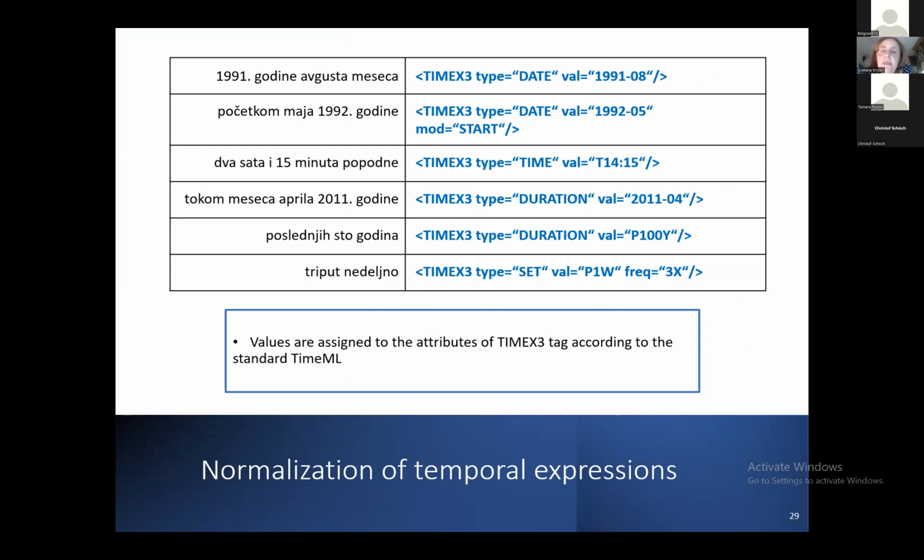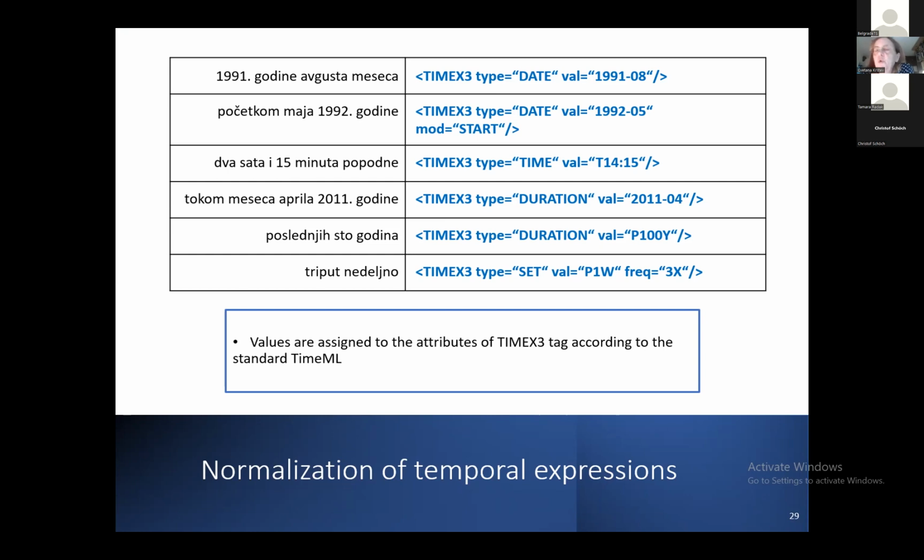Here you have seen the temporal expressions, various temporal expressions, and they have, when recognized, the attributes that say, first of all, the type attribute that says what type of temporal expression it is, and then a value that is a standardized value, and the standard is the time markup language that says how the values of temporal expressions should be normalized.